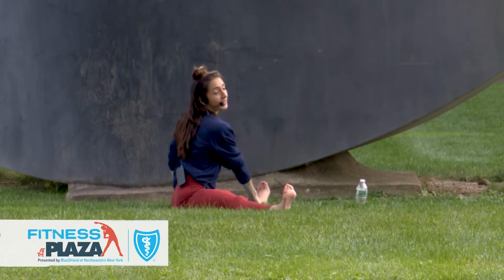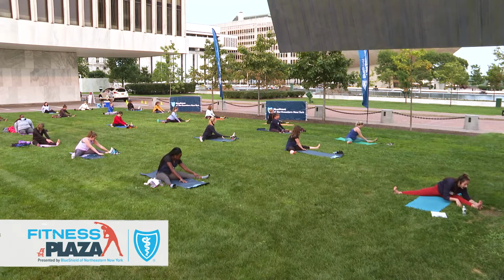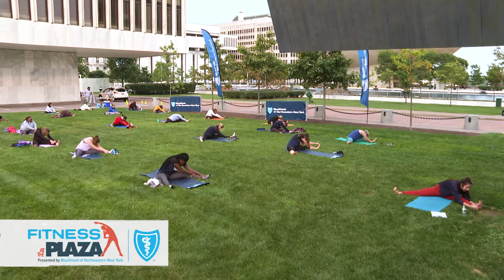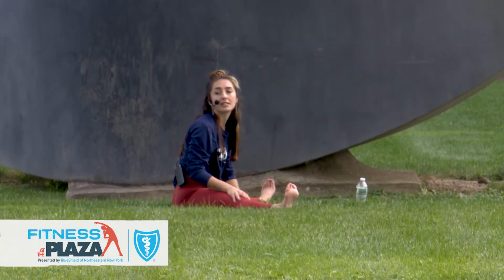From here, tent the fingertips on either side of the left leg. Sit up tall and slowly start to crawl the hands forward, folding over the left leg. Allow the exhale to allow you to fold a little deeper over the left leg.